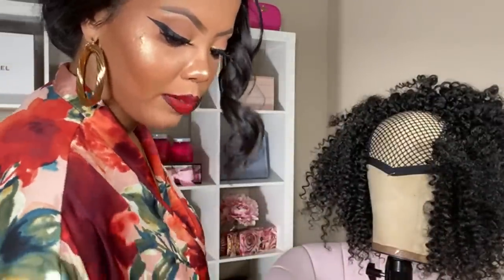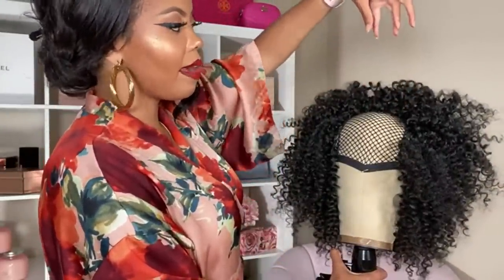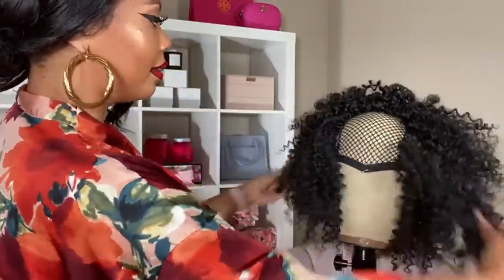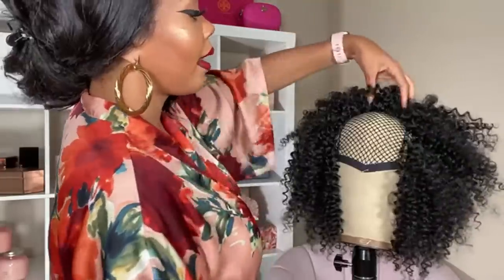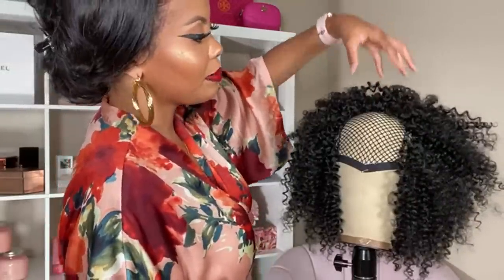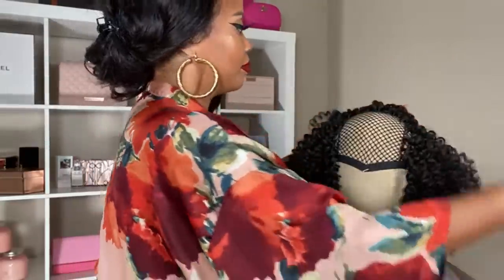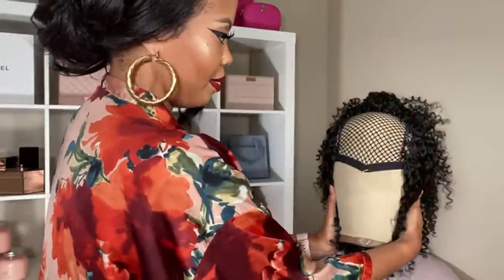Again, whenever you're making a wig, keep in mind some of the fullest parts of your wig should be at the crown. I would rather have more hair at the crown because when it falls, it can cover the sides. Don't focus too much hair on the sides. Your crown is the most important, especially for those dealing with alopecia, any type of hair loss in the crown. Very, very important. Let me pin that back so I can see everything I'm doing.